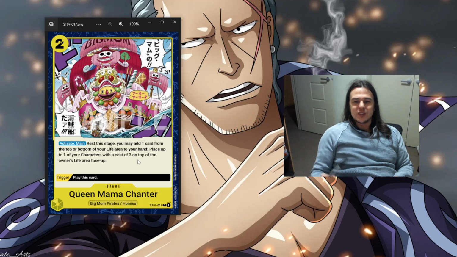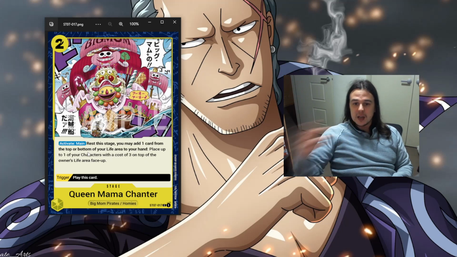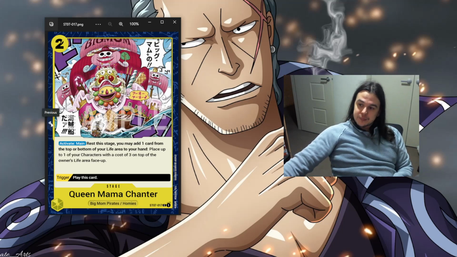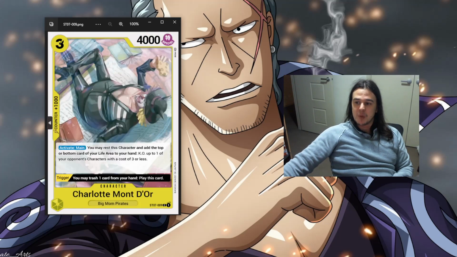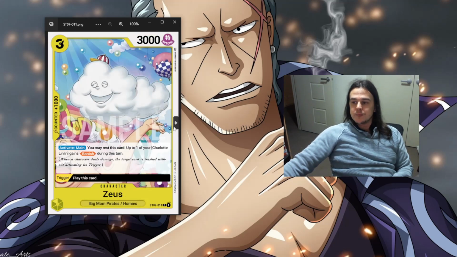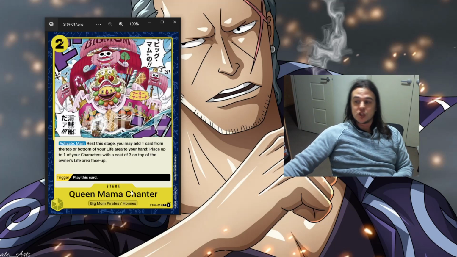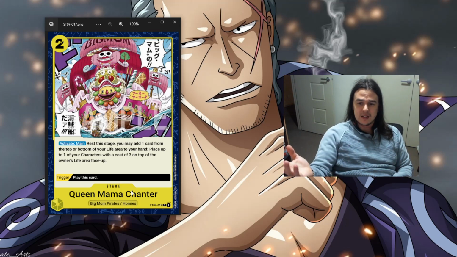There's maybe only one interaction where I see this card being interesting, right? So rest this stage, rip a life, put a card from your field back onto your life. So I think this is only interesting in a couple of interactions. Prometheus, Zeus, and probably Montor. Less so Montor because he makes you trash it. Because these guys have to rest themselves, right? So you might want to play one of these guys off a trigger. And then with Big Mama Shanta, take a life, put them back, and then you can get the trigger again on your def.